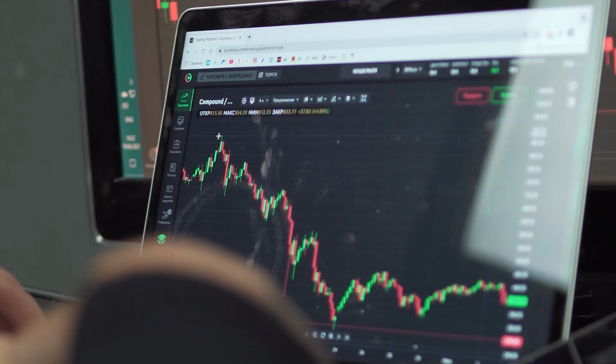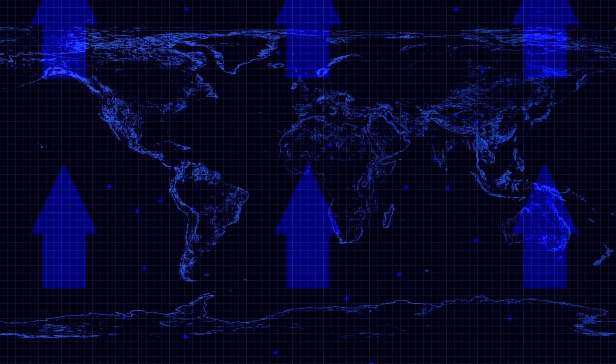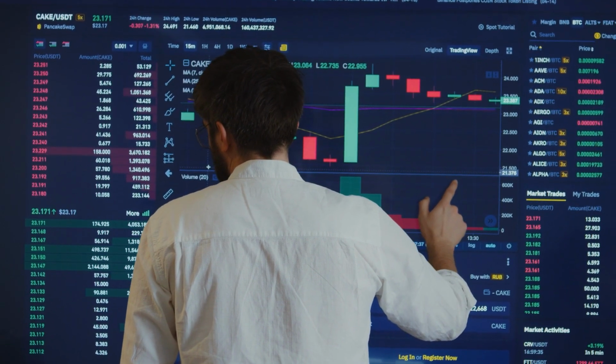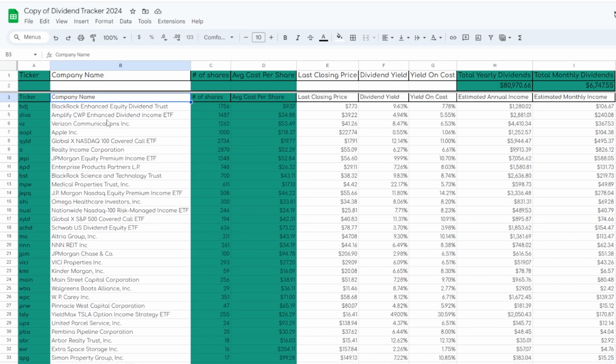The perfect investment vehicle is of course subjective, because every investment vehicle offers certain things that others might not. But in the context of dividend growth investing, or buying into dividend paying stocks or ETFs that not only have the potential to move up in price over time, but also pay dividends from day one and pay more and more in dividends long term, if that's exactly what we're talking about, there is a specific perfect dividend growth investment that I've been buying like crazy over the last several years.